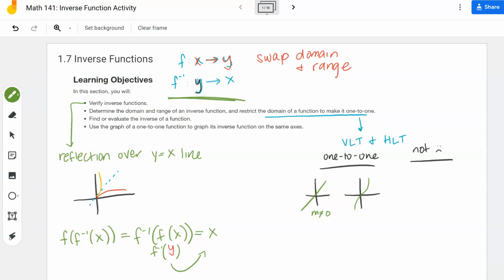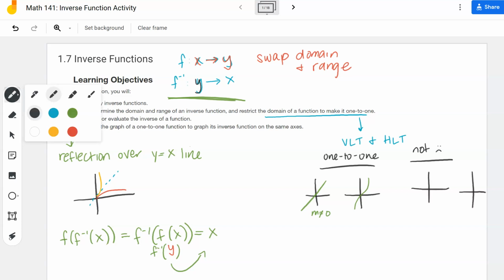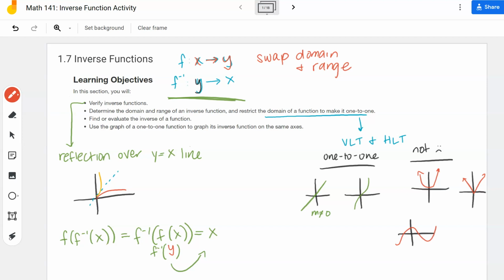Trying to think of other things that we had that were one-to-one. But we have a lot of failures. I mean, honestly, we have more failures in our families of functions as I'm trying to think about all of these functions we had. Our parabola fails. In fact, let me actually do these ones in red because failures are typically in red. Our parabola, our absolute value function from the last section, any and all of our trig graphs, right? Every trig graph, it feels like, fails us.